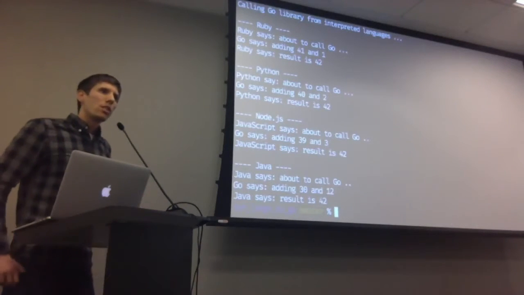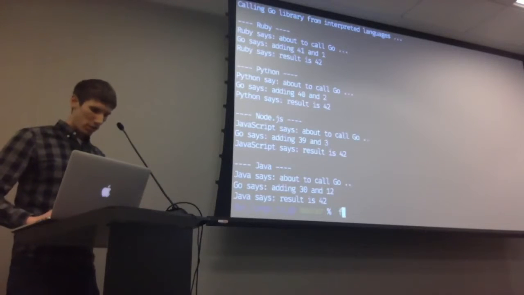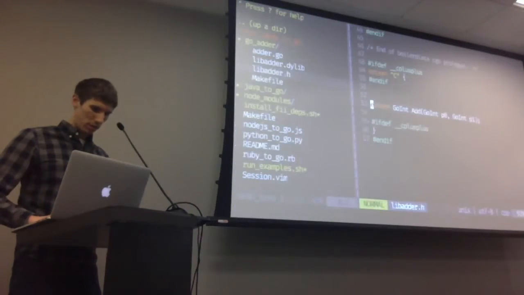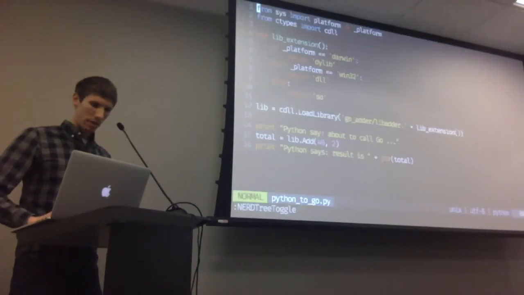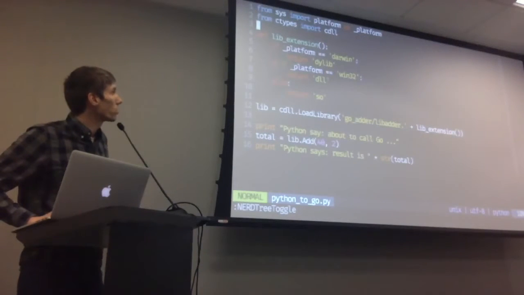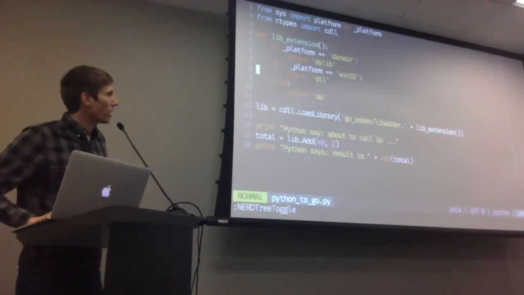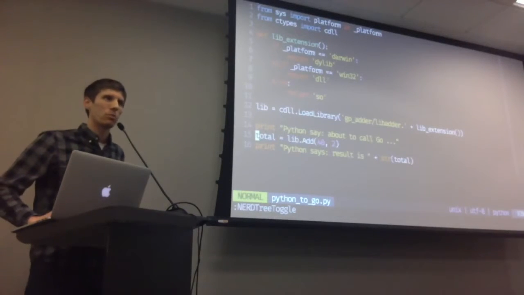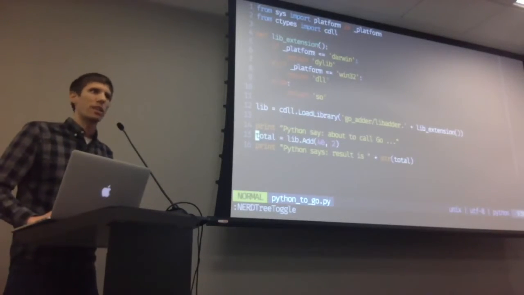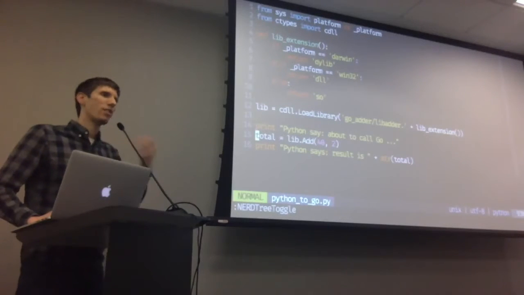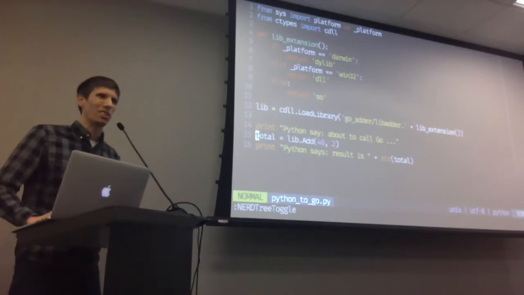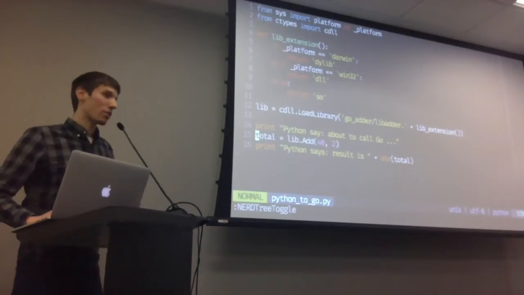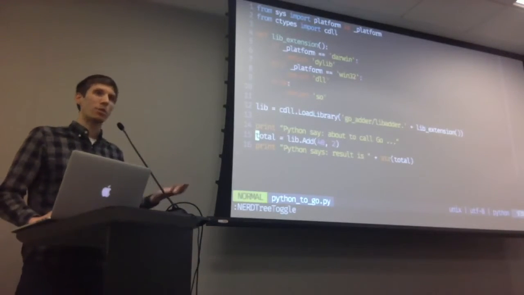Do you use ctypes in Python? Yeah, it uses ctypes. Let me find the Python example. Yeah, it uses ctypes here. So use ctypes, and again, a little conditioning there, load the library, and then we call it. So yeah, there's an FFI thing for Node.js, Java. There's a couple different ways to call native. I use the JNA, that's a little easier. So that's how you call Go from dynamic languages.